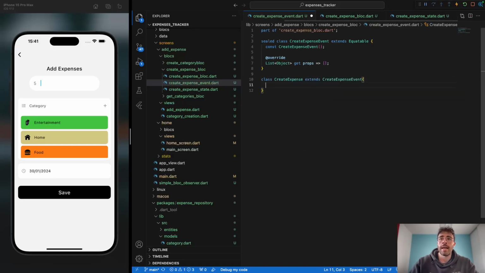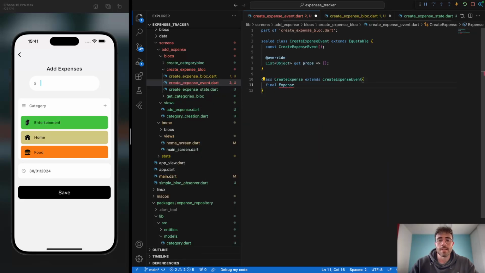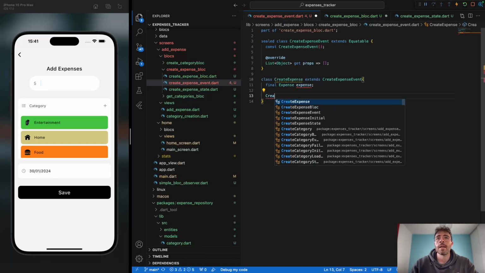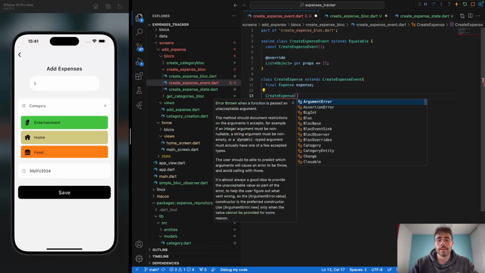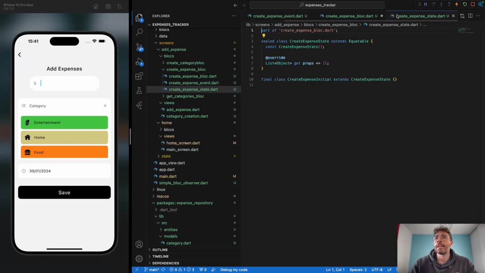All right, and that takes as a parameter an expense. Same stuff as creating a category, guys, really exactly the same. Create expense, this.expense, can have a constant keyword, and because we're good boys, we are going to implement as well the props.